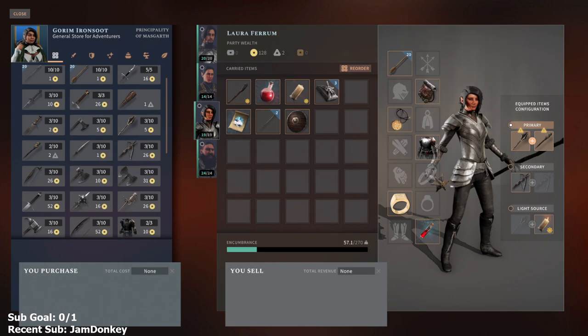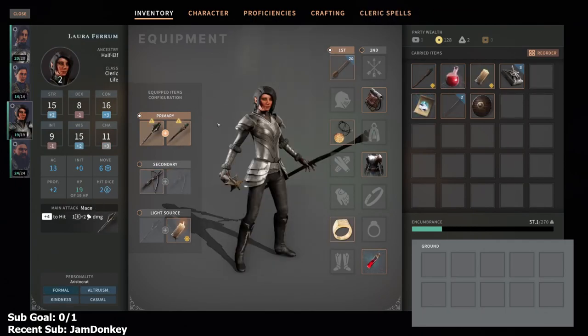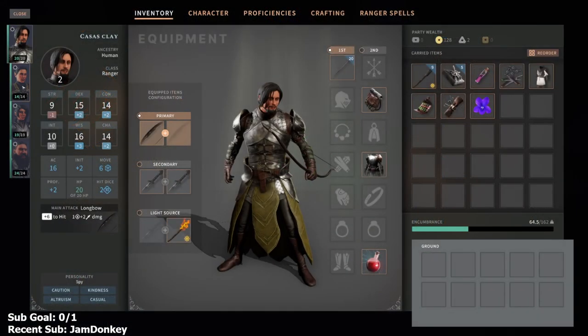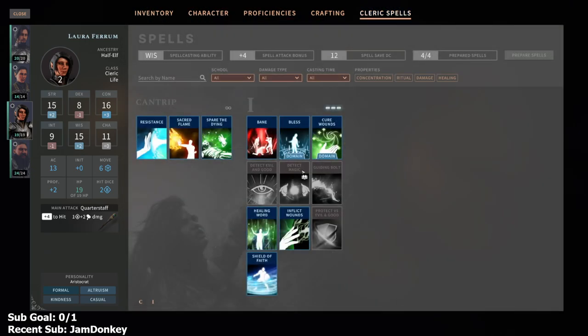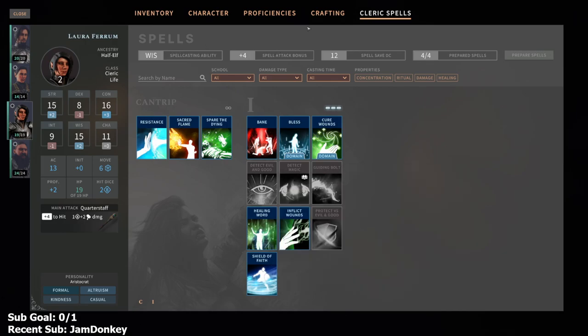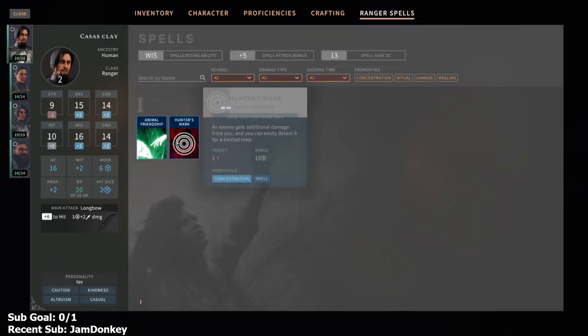Oops. There we go. And now we go to her proficiencies. Character, inventory, cleric spells. Yes, now she'll be able to use the other ones. Okay, good. That's what we want. High elf spells. Oh, wow. Firebolt and wizard spells. Cool. Ranger spells.